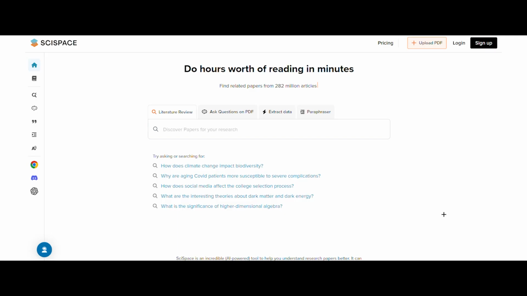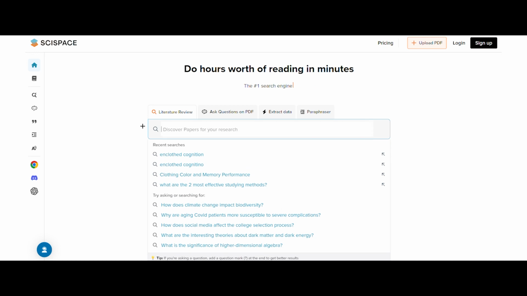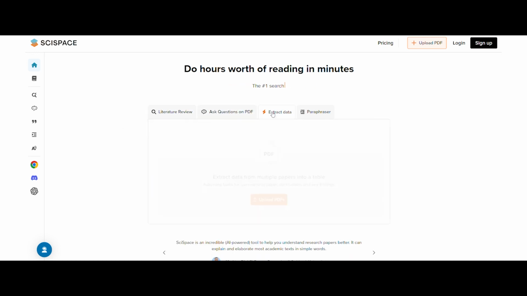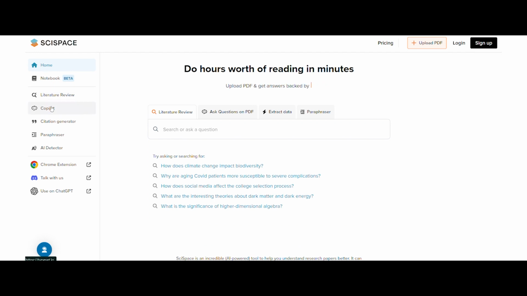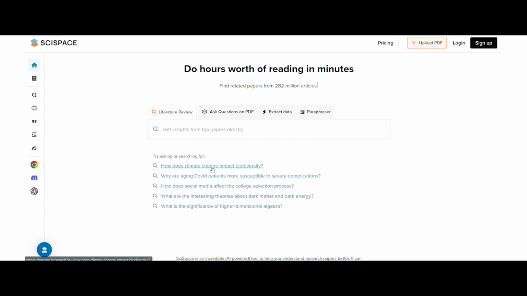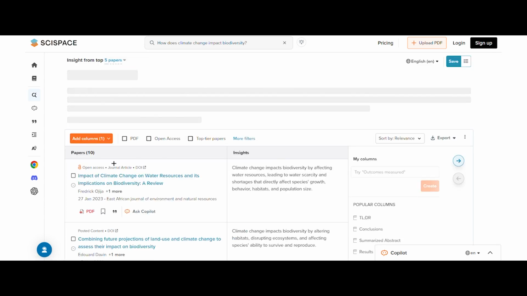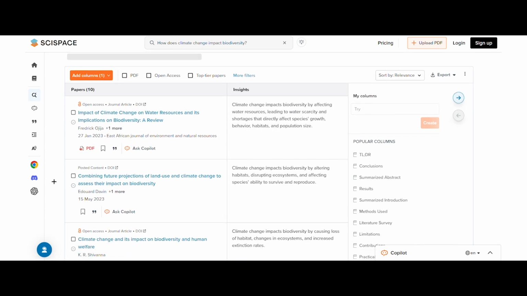Typeset.io is an AI made to help you with your research. So the AI has a lot of research papers processed in the application. So it's a really easy way for you to find research papers and get a quick summary from it. I think it's great for your literature review because it lets you explore a lot of research papers and it gives you a really quick summary of what's inside the research paper.